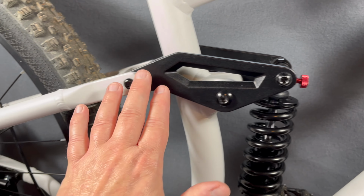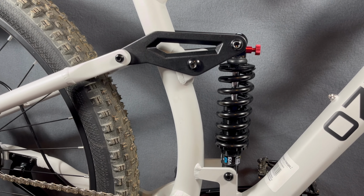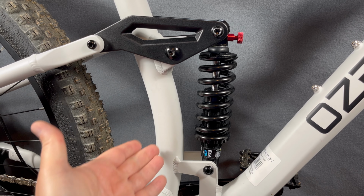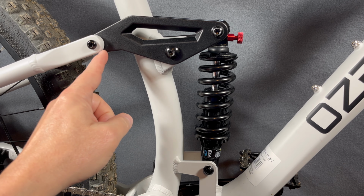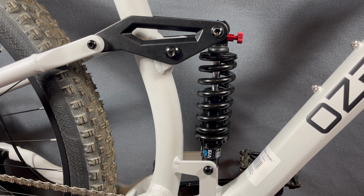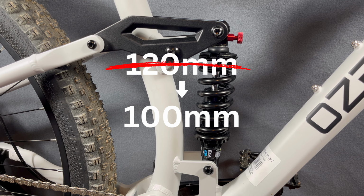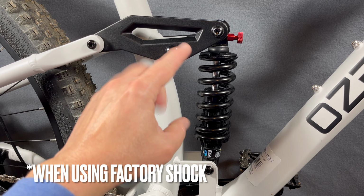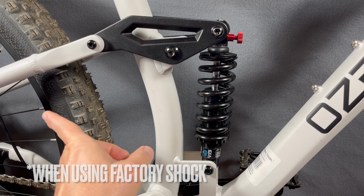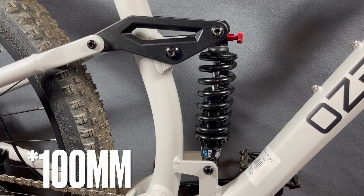Look, a Horst Link suspension system is pretty basic. I've had multiple bikes with them, but I just couldn't get the numbers. And I shared my findings with Walmart, and as far as I understand, that went all the way up to the engineers of the bike. And those rear suspension travel numbers have been amended. No longer is it 120 millimeters, it's 100 millimeters of rear travel. And that lines up with my theoretical max travel here and how it would equate to the rear. So I'm gonna put an asterisk on that. Let me show you why.